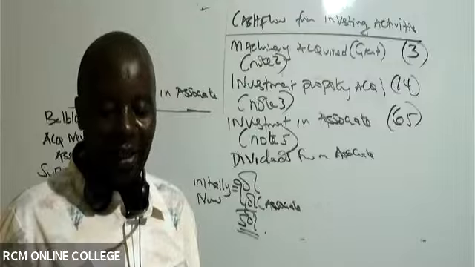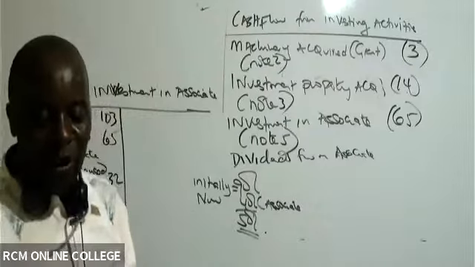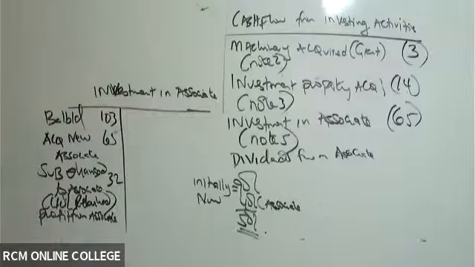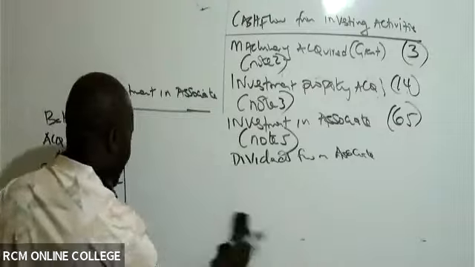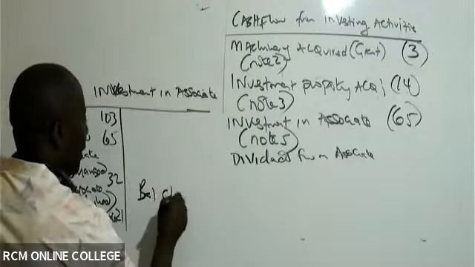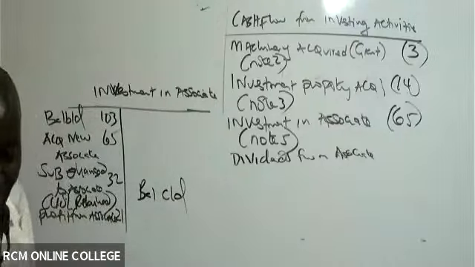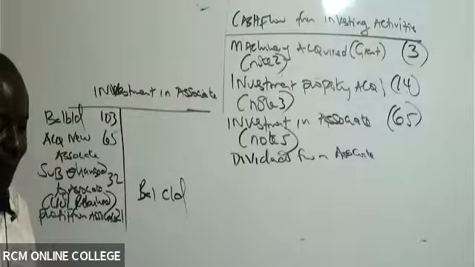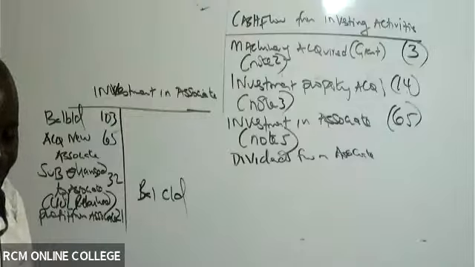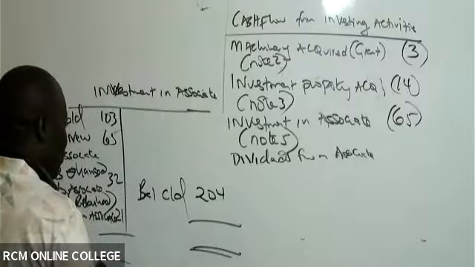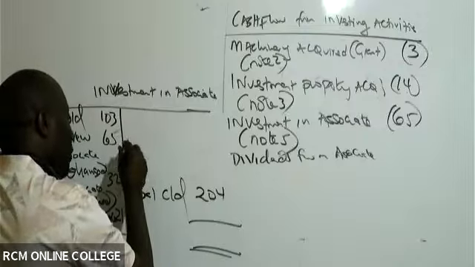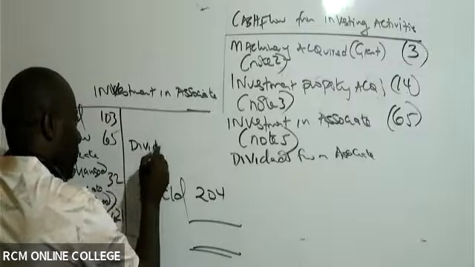Yeah. So in this case, we received some profit from the associate. From the income statement, I can see share of profit in the associate is 21. So please, on this side, give me the balance carried down for the associate. The balance carried down is 204. So do your balancing, and the balancing figure, if it is not given, will be dividends paid.